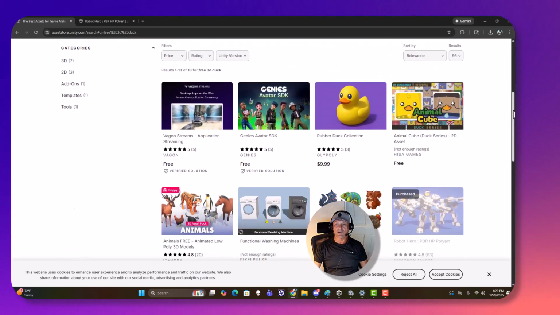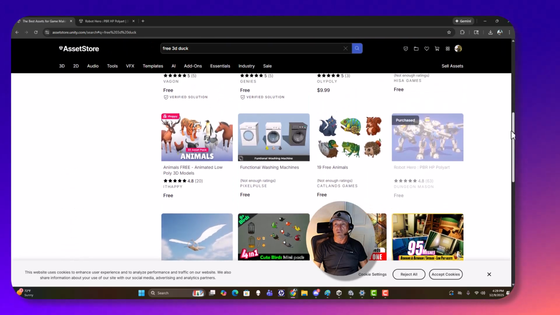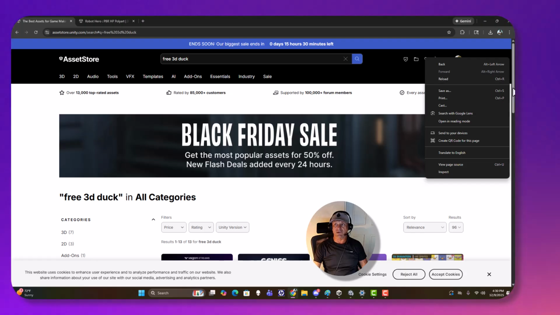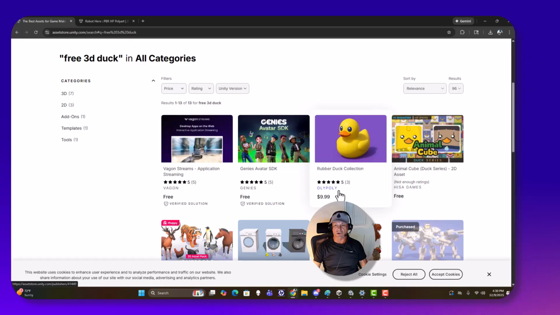And when you do, you're going to look up what you want. You can go 3D, 2D, and look at these things all you want to. I usually type free, and then the thing I want to have. Whatever it is, I usually put free in front of it because you're going to see a lot of these they charge for.